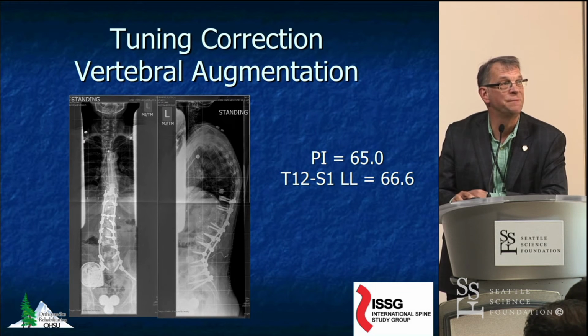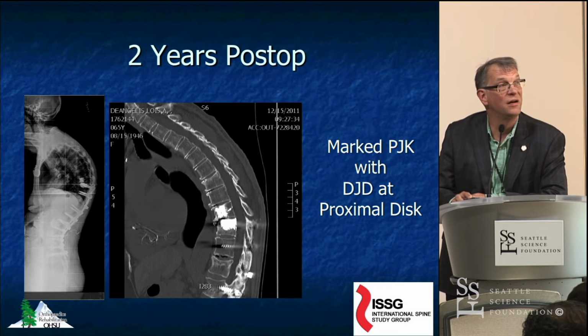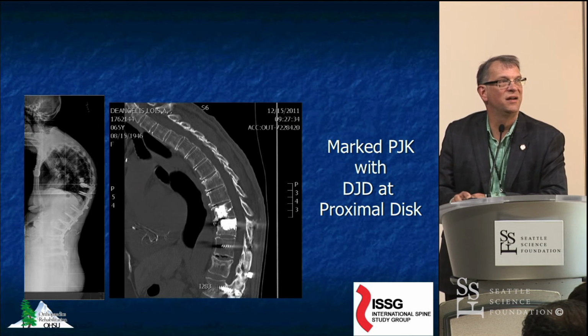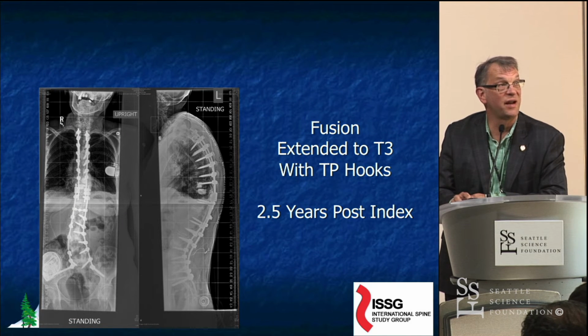This is a woman I did a number of years ago, stopped at the thoracolumbar junction, relatively small deformity, and I didn't really change her lordosis much. Using cement at the upper junction here did prevent failure, but I think that may lead to an early trade-off of accelerated degeneration at the proximal junction, and she went on within 2 years to be very symptomatic from stenosis and axial pain from rapid degeneration of that proximal disc. And so at that point, we extended her up. I would call this a failure of cementation.